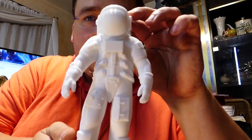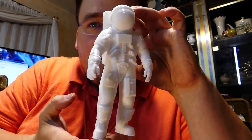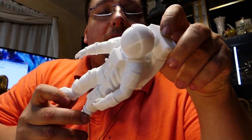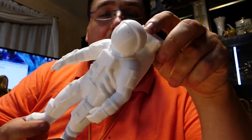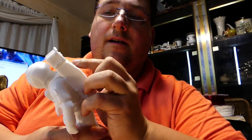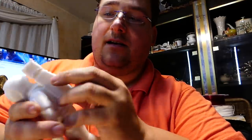But the Apollo astronaut. Yeah, I finally got one of these printed, and the Duplicator i3 did a really amazing job on it. I mean, it's really nice. This got a little goofy in the back here. It's not perfect, which is a pity because you're going to see that a lot.